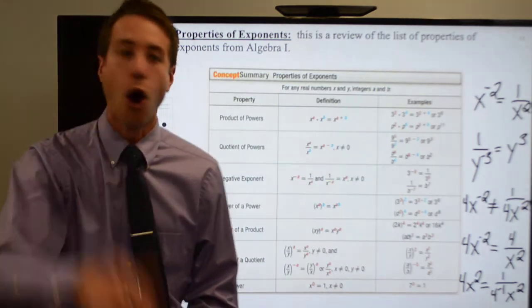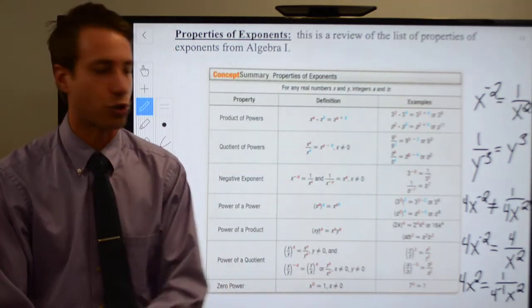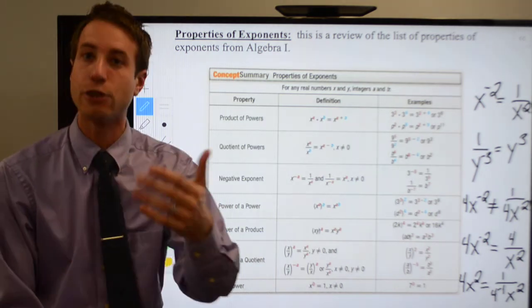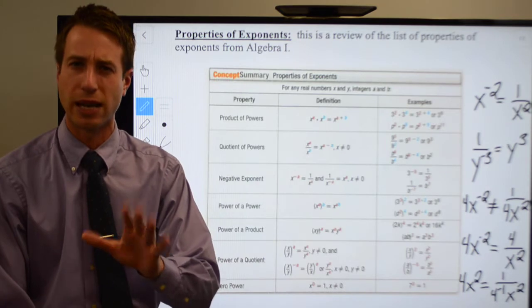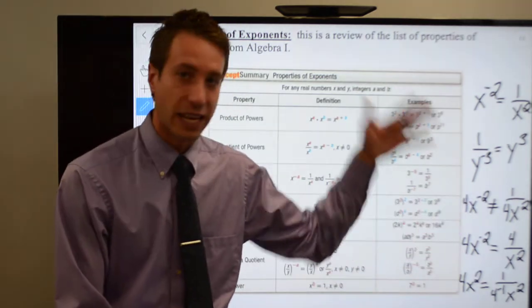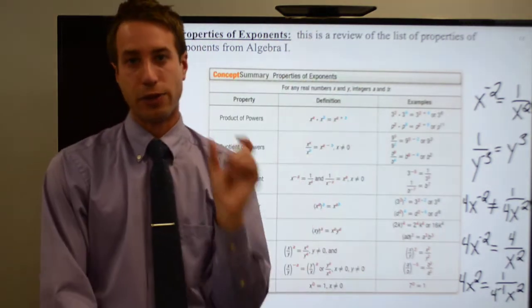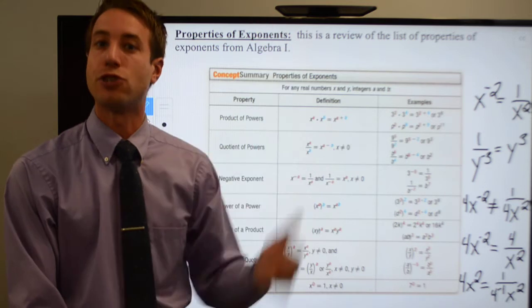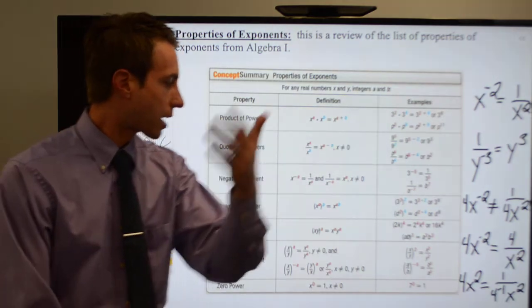So anyway, hopefully that helps you guys out with that negative exponent property. That is definitely the trickiest one. And again, you should have seen that in Algebra 1, but if you didn't, there's just a quick explanation of how it works. And please be very, very careful. You're only going to take to the denominator or to the numerator the term that you have changed the power of the exponent for. Okay, a couple other ones here.